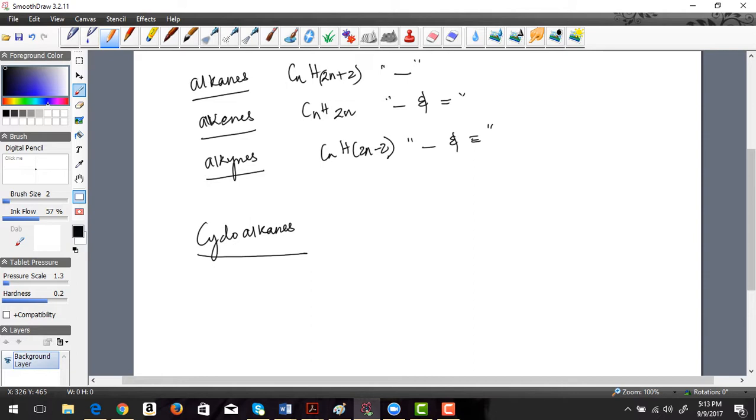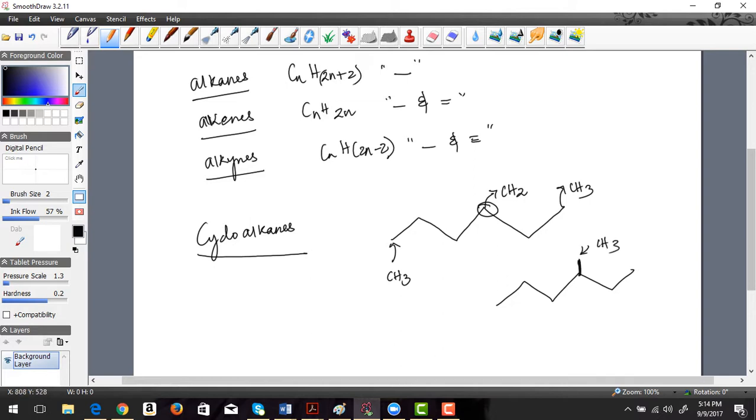Now, what did I say before we get started on this? When I drew the line structures, I said the terminal is always CH3. And this bend right here is always CH2. So every time you see a bend, it's CH2. But on the other hand, I also told you that if a bond is sticking out, then this bend is no longer CH2, but CH. That was in the week 3 videos. If you're still not sure, you have to go watch it and have your questions addressed in class.